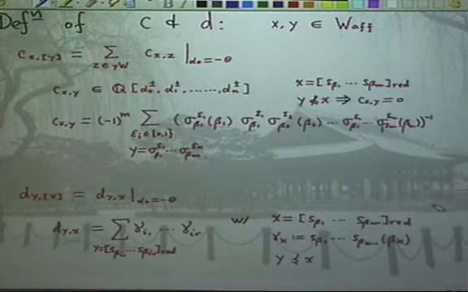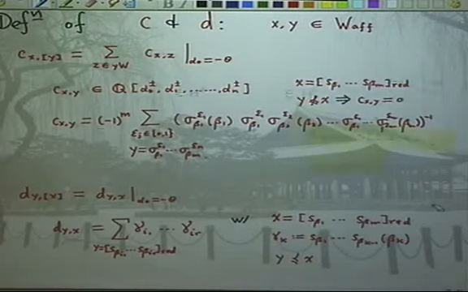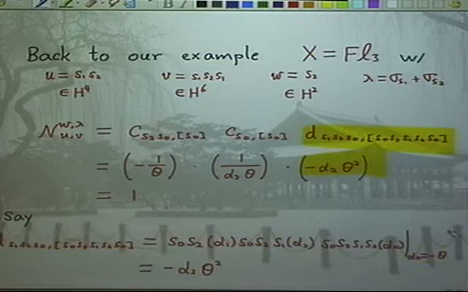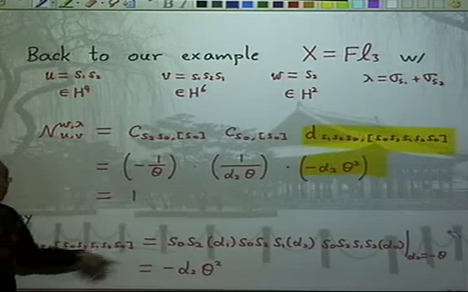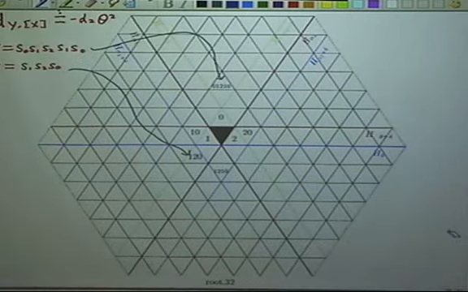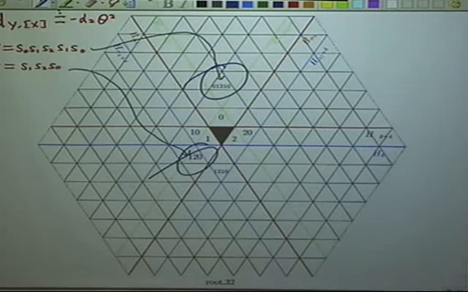So, very good. Let's come back to compute this C and D in this example, computing D. Look at this D, you see that this one is 1, 2, 0, 0, 2, 1, 2, 0. Look at those reflections. One is here, the other is here. There are two different classes, one is X, one is Y. This corresponds to this reflection. We want to compute D. In this case, D is minus alpha 2 theta squared. The question is why?